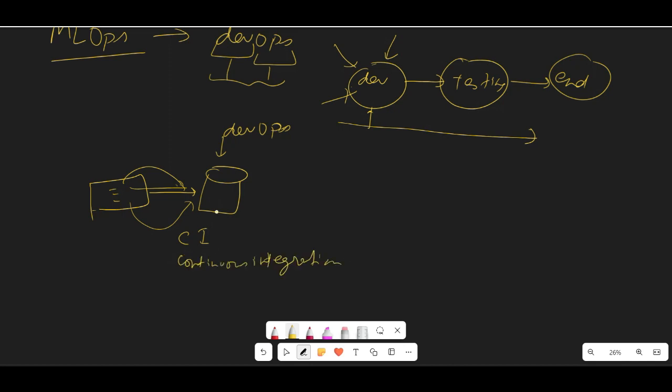This continuous integration means all the code which different developers are writing in their feature branches will be committed in the repo, and out of it a build is created which will go to the testing team, and the testing team will test these builds.